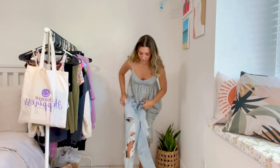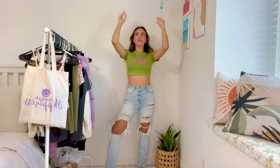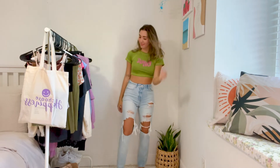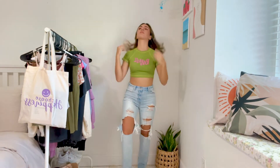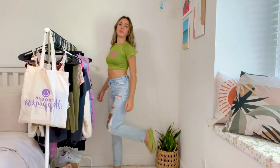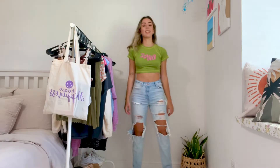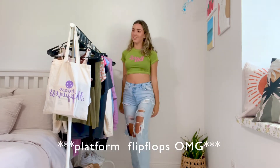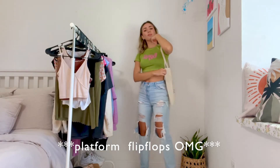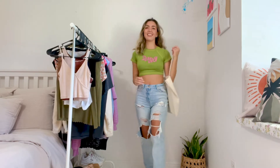Next I'm going to show you guys how many outfits you can make with literally just a pair of jeans and some cute cropped t-shirts. This one is one of my favorites — my shirt is from Amazon, it's just a Bratz shirt. I'm obsessed with the Bratz, it was my favorite thing when I was younger. I'm just wearing my favorite American Eagle jeans, they're so comfy and cute, and my shoes from Amazon are just some high-heeled flip-flops — they're so 2000s and 90s and super comfy. Again I have my tote bag.